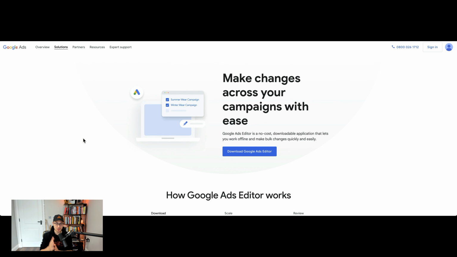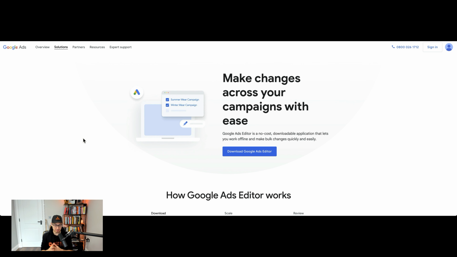So the first tool, as you can see on the screen, is Google Ads Editor. Google Ads Editor, simply put, is a way for you to bulk manage your Google Ads activity, whether that's Google Search, Performance Max, or Google Shopping, Google Display, or Google App Campaigns, all under one tool. The other benefit of Google Ads Editor is that you can make bulk edits, and I'm going to show you what that looks like in a second.